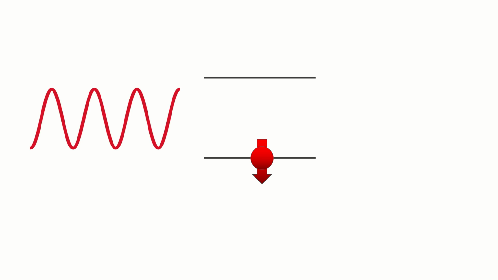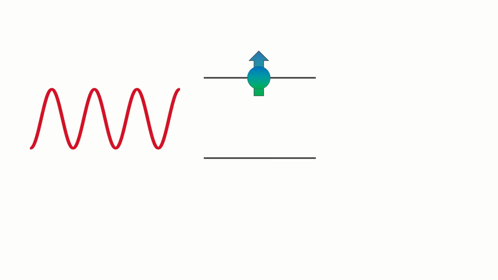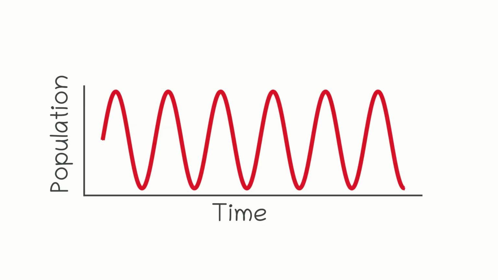Rabi oscillations are the behavior of a two-level system driven by near-resonant radiation, which leads to the oscillations of the state population. So, if we have a two-level system in the ground state, we can irradiate it with resonant frequency and change its state. For example, bring it to the excited state and back. If we measure a population of the energy levels over the time during which the irradiation is applied, we get oscillations, Rabi oscillations. So, let's move on to a formal study of the subject using the electron as an example.